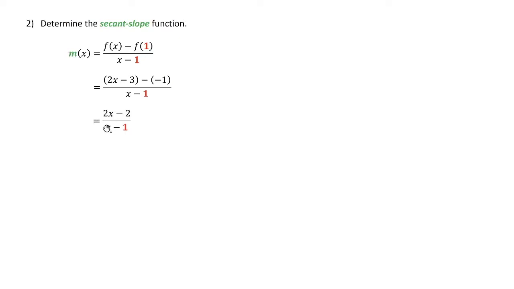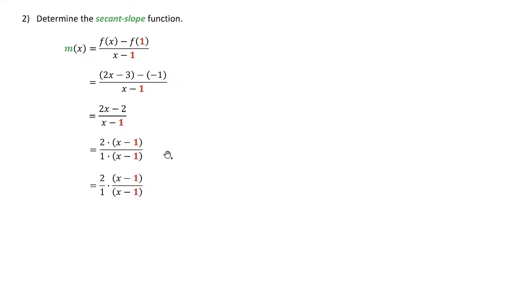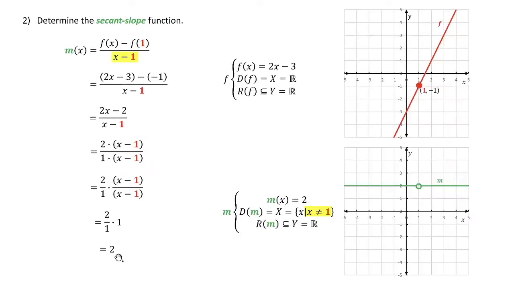And what you're looking for here is you need to cancel the x minus 1 out of the bottom, or else you can't use the limit theory to evaluate the limit. So look for an x minus 1 in the top. If you factor out the 2, you can find an x minus 1. You can cancel that out. Remember, it doesn't really cancel. It's equal to 1, and 1 times a quantity is that quantity. So it's equal to 2.